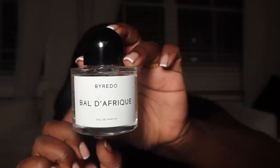She said she really wasn't a fan of it. And I just blind bought this because everybody raves about this fragrance. Everybody says it smells just so good. So I was like, you got the big bottle, just let me buy it. And I like it. She said it was fresh. And it is, but it smells so good to me. I really like this. So I have the big bottle of this.